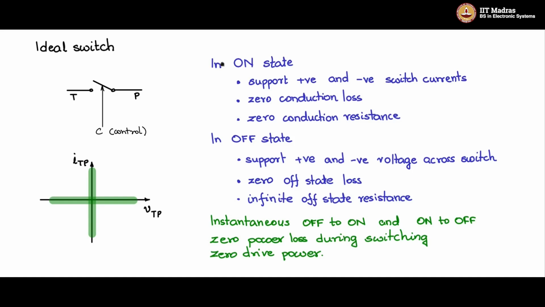However, you should note that none of these features are fully met in a practical switch. As we have seen, even the static characteristics of BJTs, diodes and MOSFETs do not reflect the static characteristics of the ideal switch. So we have to consider the shortcomings in each of the switches and try to design drive circuits which will make up for the shortcomings and take it to as good a semiconductor switch, electronic switch as possible.